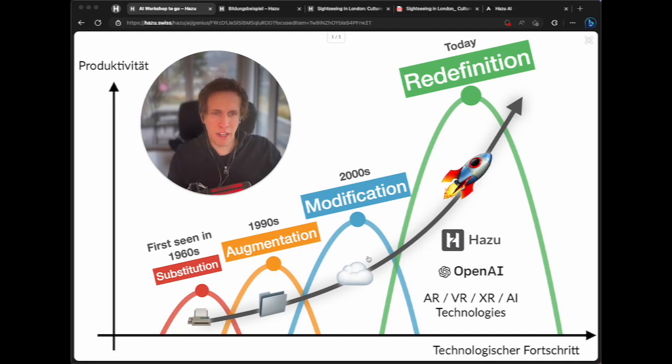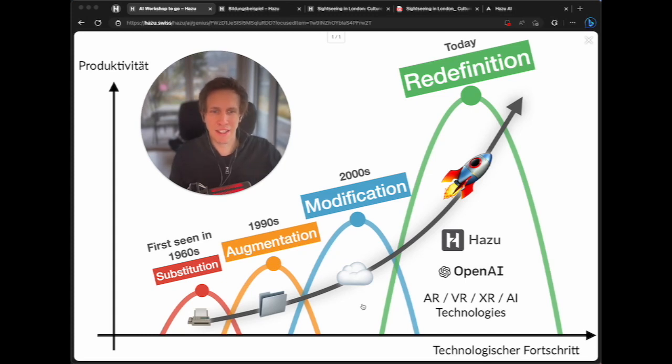Then modification, this already goes a step further, but it's mostly still based on these old concepts. So even the modern cloud platforms that we find nowadays are still quite often inspired by and leaning towards using paradigms like the A4 paper, the sheets, but also folders, or even basing things on principles like the inbox and email.